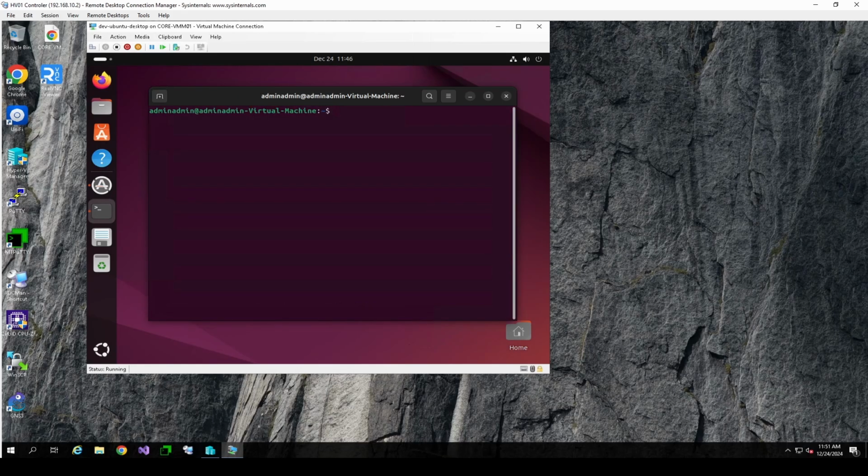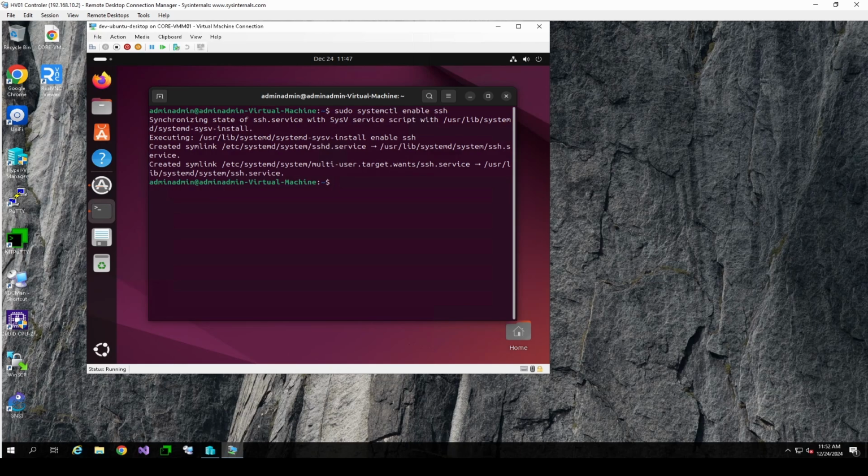Okay, so let's go ahead and make sure our service is set to start when we're ready for it to start. sudo systemctl enable ssh. So what this is doing is whenever I start it, I want it to make sure it's on, and I want to start it right now. So I will go ahead and back that up and type run SSH.